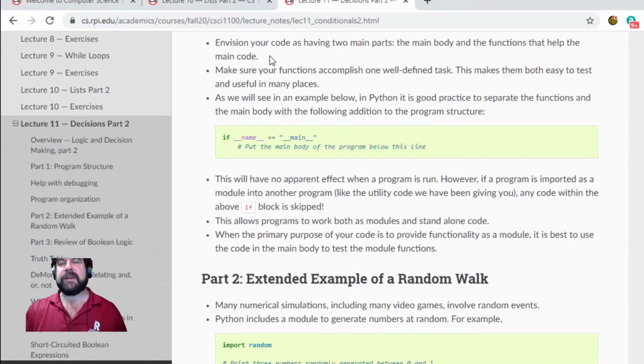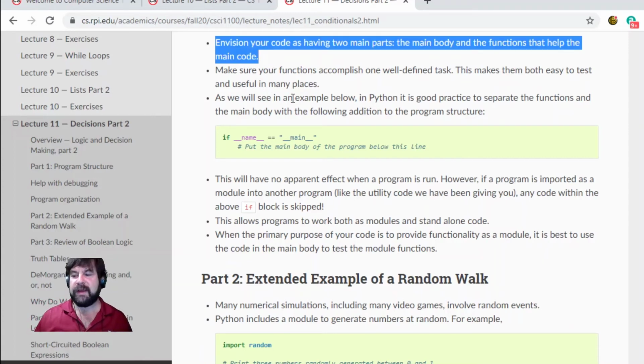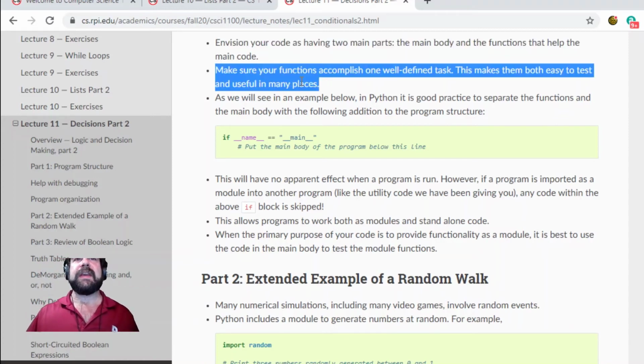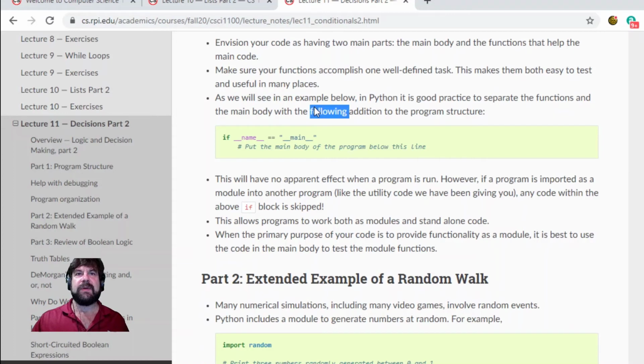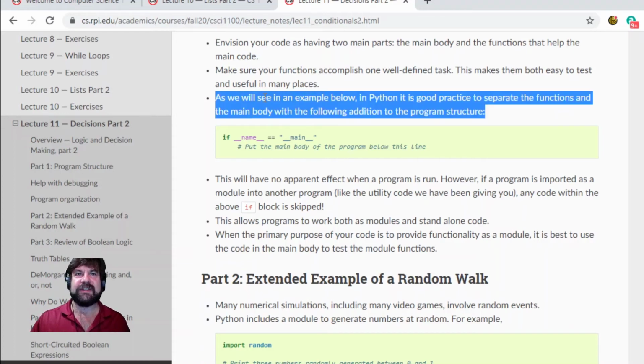This is code organization. Use functions to encapsulate stuff to help your main be simple, right? If you're doing something over and over again, make it a function. It'll help you out. Don't make a function that does everything. Make a function that does one well-defined task. If you don't, you end up with functional code that's just as hard to debug as the main.